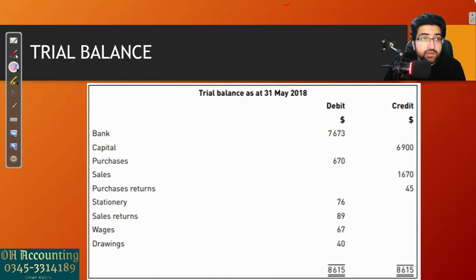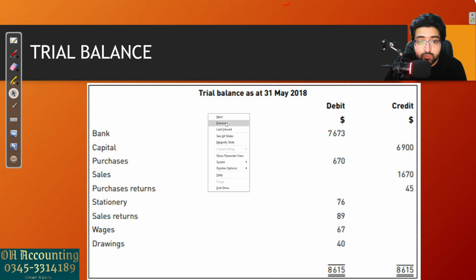Okay, moving on. Now the debit balance of the trial balance should always be equal to the credit balance of the trial balance. Okay, if we have made no mistakes in recording the transactions and if we have made no mistake in making the T accounts, okay, only then it will balance, right? Otherwise it will not balance. If you mess up the T accounts, obviously how will this balance then? Okay, what I'm trying to say is, let me go back.